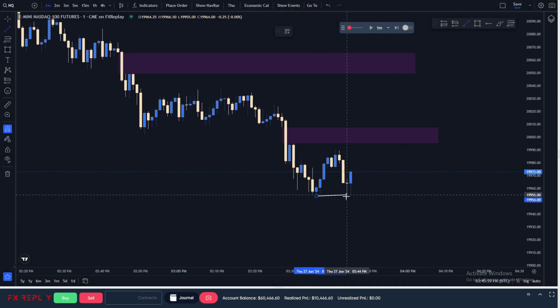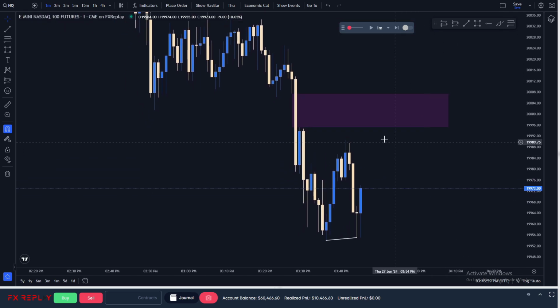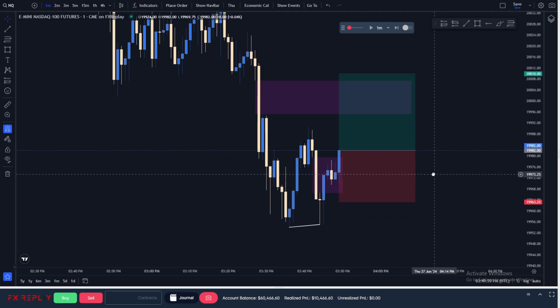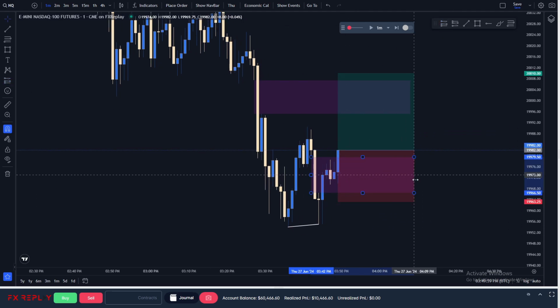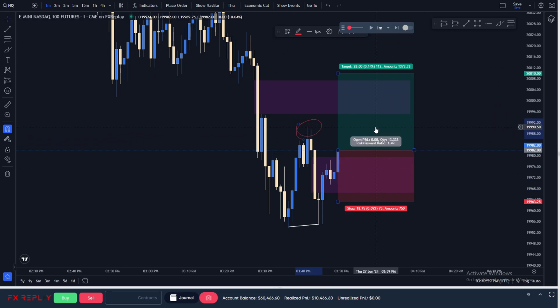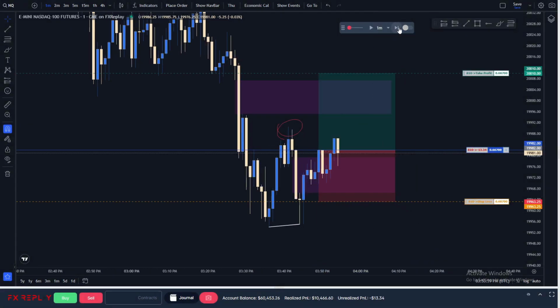So I'm just gonna mark this right here. If we do get this close above, this is A plus trade. What time is it? 3. Oh, the market's about to close. Okay. So this is a free trade. So based off this, I'm expecting market to at least hit this internal high. So let's see if it would play out.